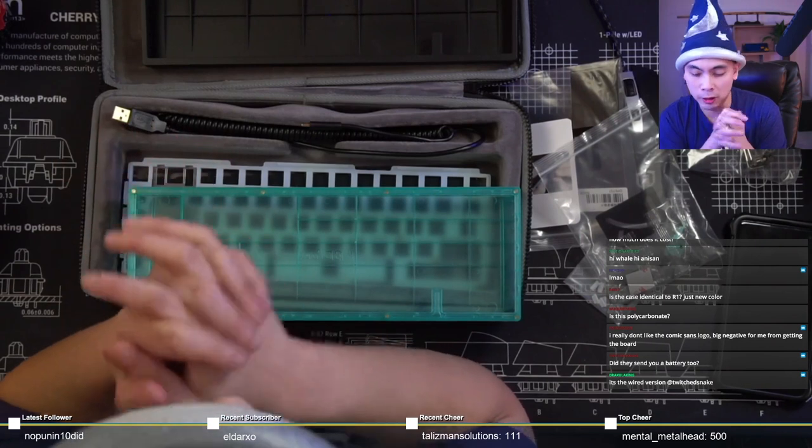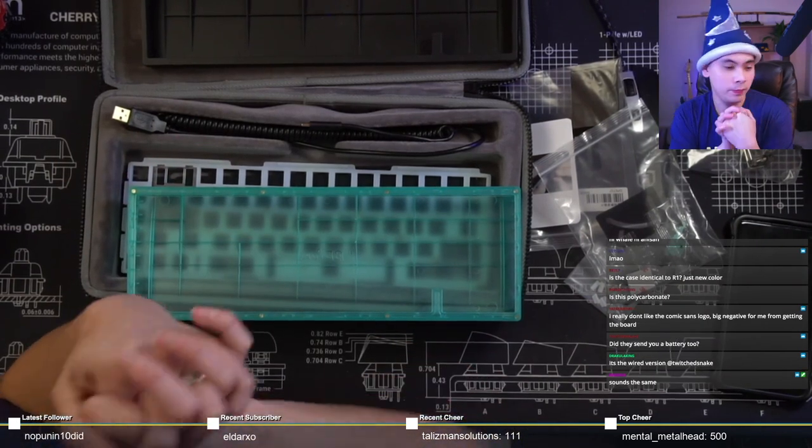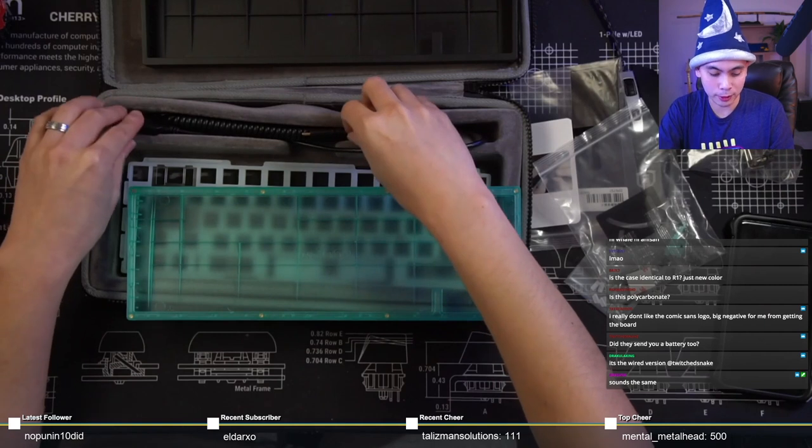Did they send you a battery? No, they did not send me a Bluetooth PCB, and I suspect it's due to my open source affiliations.